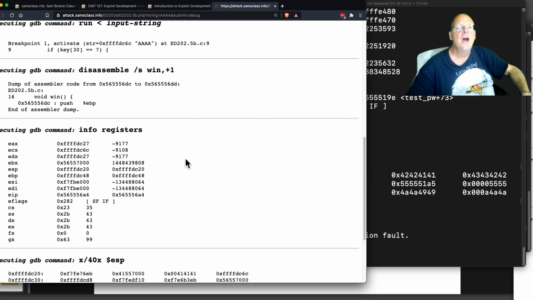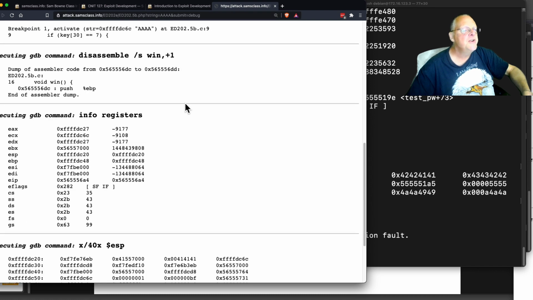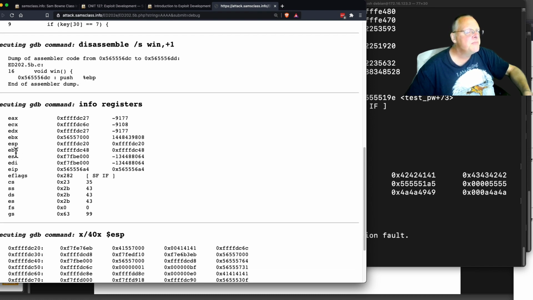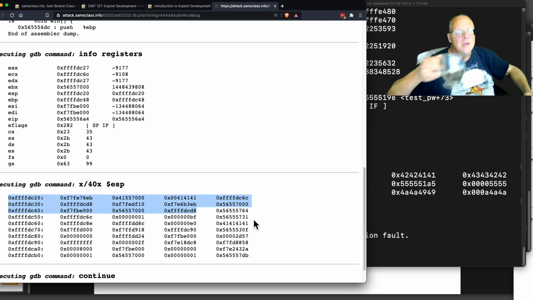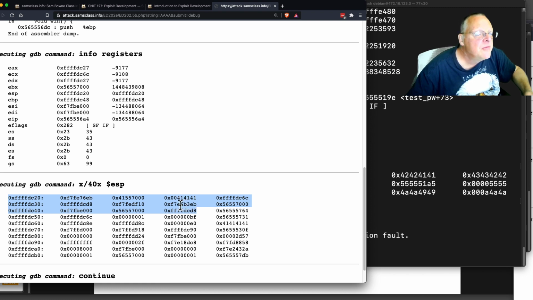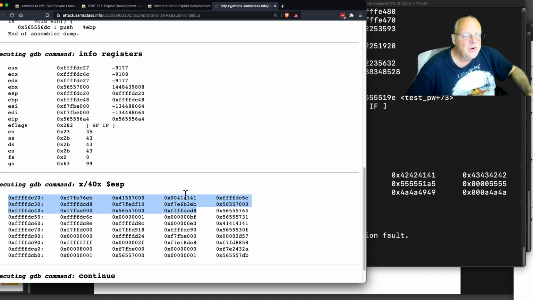So what I did here was I fed it AAAA, 4 A's. So if you look at the registers, ESP and EBP are here from 20 to 48. Here's 20, here's 40, 44, 48. So that is the stack frame. There's the return pointer, 56, 55, 57, 64. And here are the A's I put in, 41, 41, 41, 41. Those are the 4 A's I put in. So there's no buffer overflow. You can see I'm going to need to put in a lot more to overflow it.